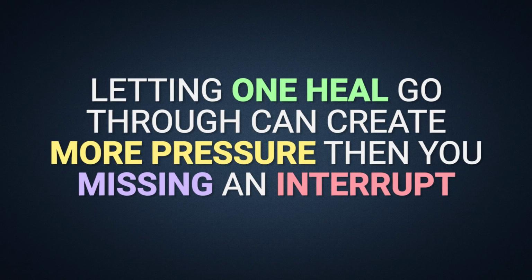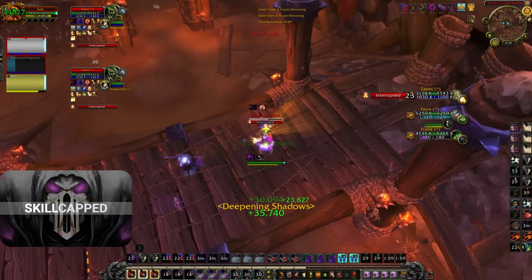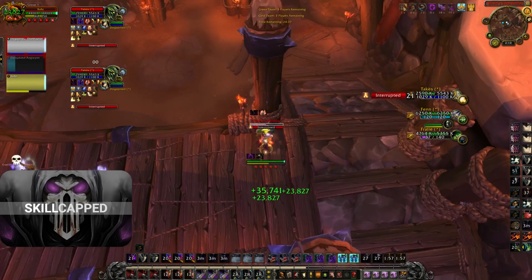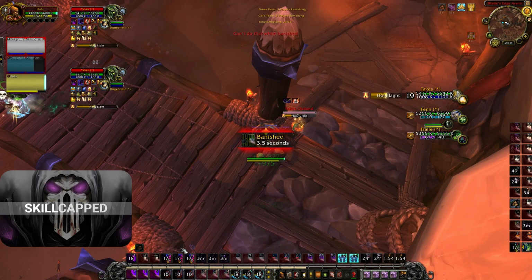Potentially allowing one heal to go through will still create more pressure than you being faked and letting the healer top himself. Since you still have your interrupt available, and for him to stabilize, he will still have to go through that to top himself even if he gets one heal off. And allowing yourself to be faked at a crucial time can also give a healer enough time to top himself. This would usually happen if they have a strong healing cooldown such as Ascendance or Wings available.